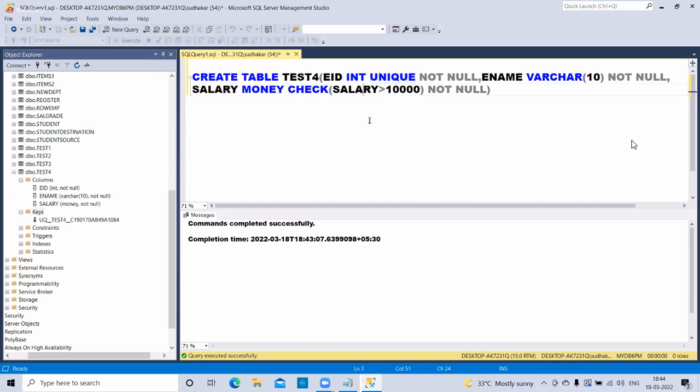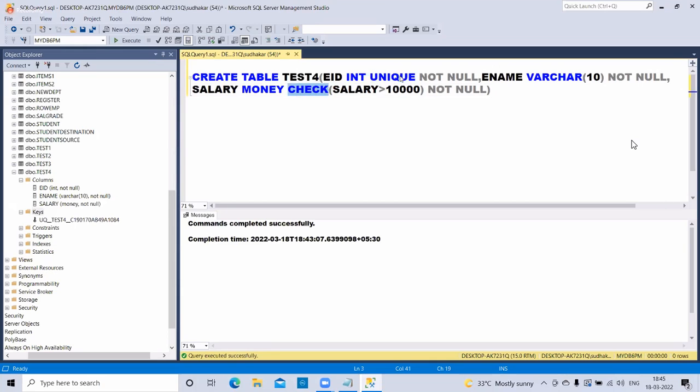These are just keys. But tell me guys, along with your unique constraint key, am I sending any conditional value? Are you seeing any conditional value? No, we are not passing any value along with unique, because unique is just a key, not a conditional constraint. So what are conditional constraints? Those are called check. Can you see, along with my check constraint, I'm passing some condition value? Yes or no? Yes, we are passing a condition value along with check. That's why check is called a conditional constraint, because whenever you use this constraint, you must compulsorily give a condition value.